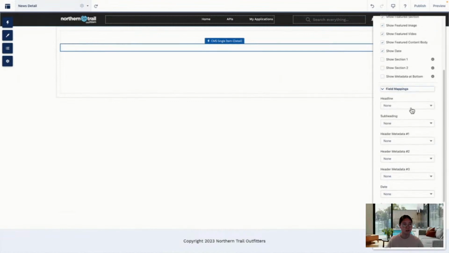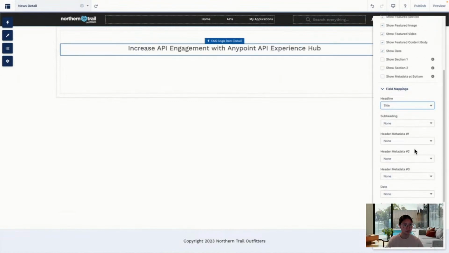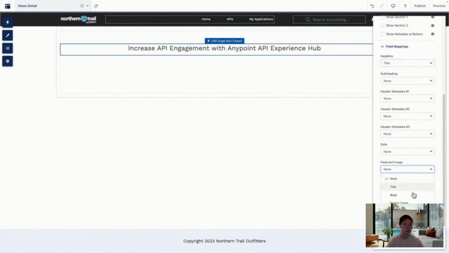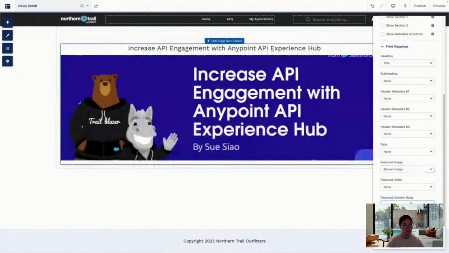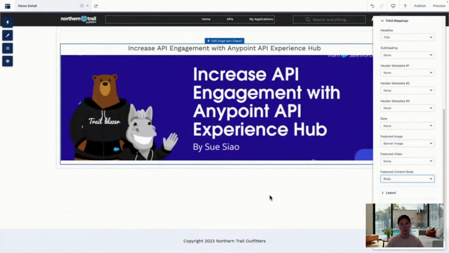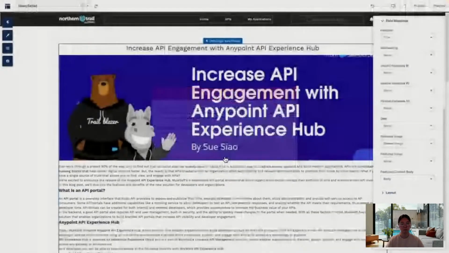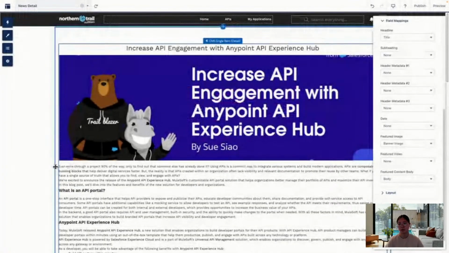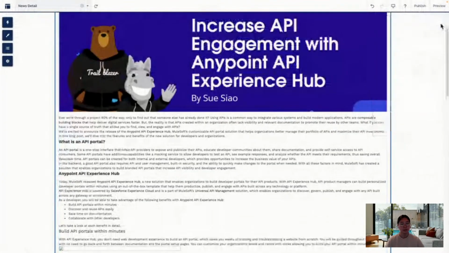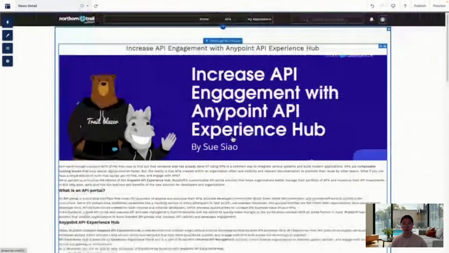Let's go ahead and do that real quickly. Feature image and body. Okay, there we go. Very quickly with drag and drop, I was able to set up this page with blog details as well as catalog.